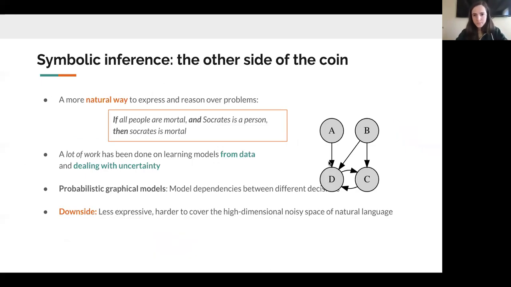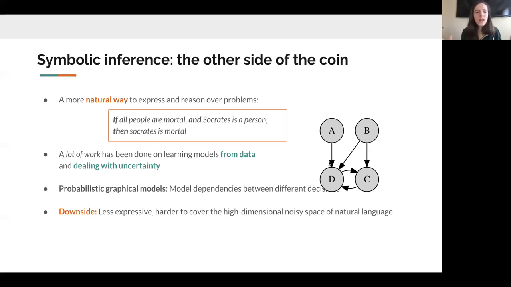On the other side, there's this other line of work that used to be what was there at the beginning of AI in the 70s, where we were thinking about AI and inference by building massive knowledge bases that represent the knowledge of the world. We explicitly model entities, relations, and facts, and then run inference procedures on top of that to be able to discover new facts. The go-to example is: if we know that all people are mortal and we know that Socrates is a person, then we are able to infer things like, well, Socrates is mortal.